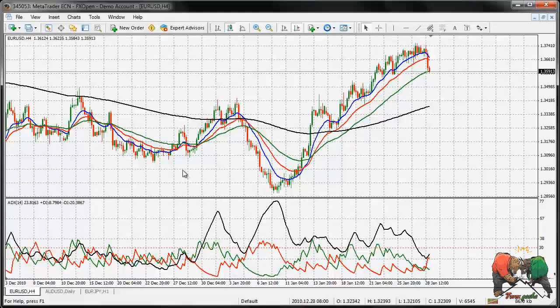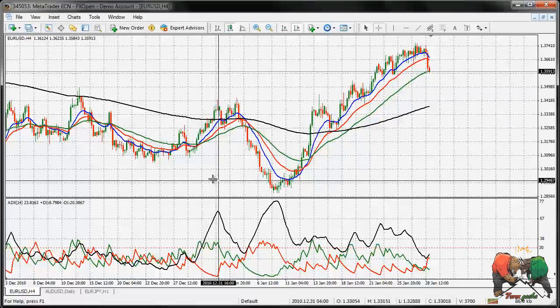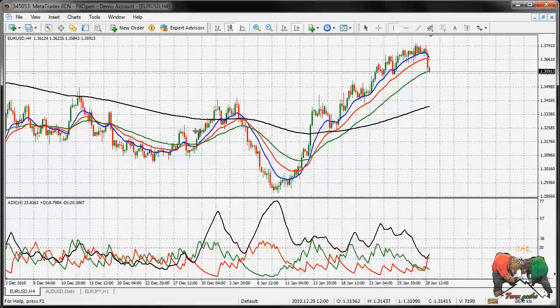So with that bearing in mind, we can use that knowledge and combine it with the ADX. Now the ADX, there are different ways that you can get a signal out of this, and the first one is just take that line tool out, and you see where they cross over. I like to use that as a triple cross. And the triple crosses only happen every now and then.